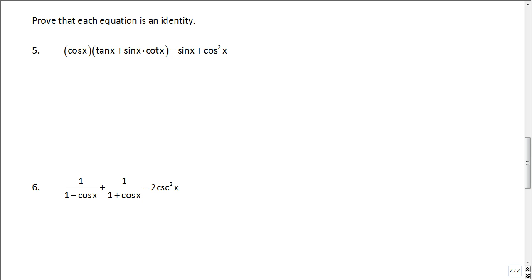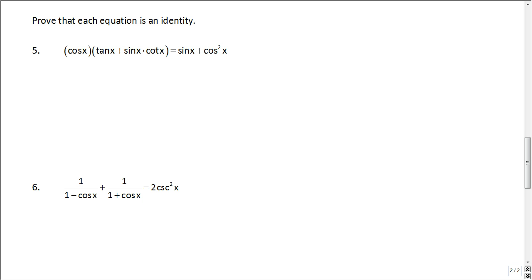Now, a couple of rules before we get started. First rule, pick one side and work on one side. It sometimes is easier if you work on both sides. However, in certain classes, you are required to work on one and only one side. That being said, usually it's easier to turn a big equation into a little piece rather than take a little piece and make it bigger. Now, that's not 100% true all the time, but usually that is the case. So, let's just get started.